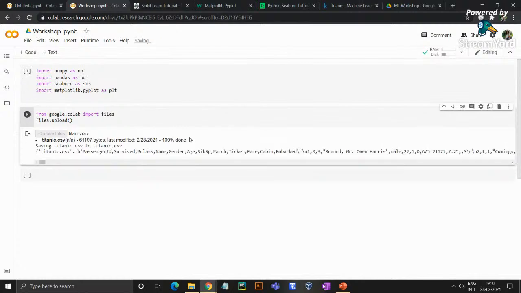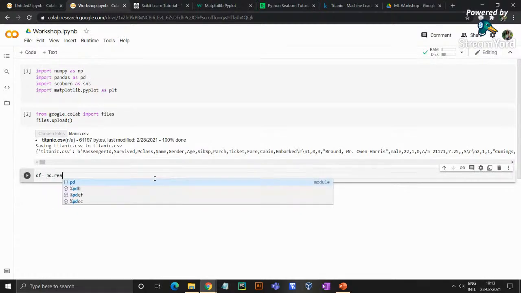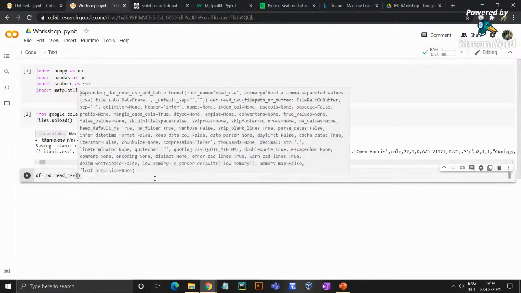Once it's done completely, we'll start off by reading our data frame. So first, we will create a variable df, which will be our data frame. We'll be using pandas, and we've imported it as pd. So pd, and we have a function called read_csv. And this will basically help us read the CSV file.